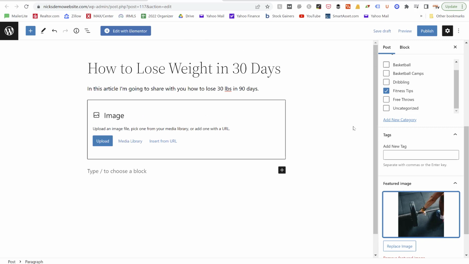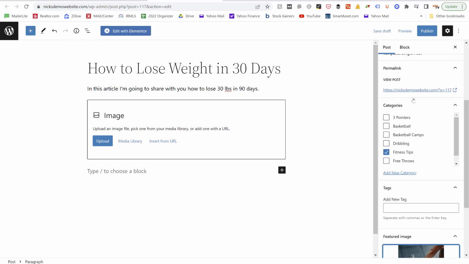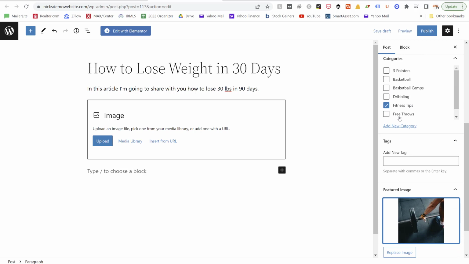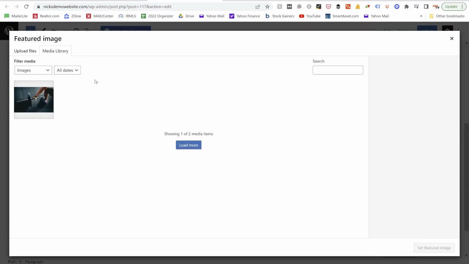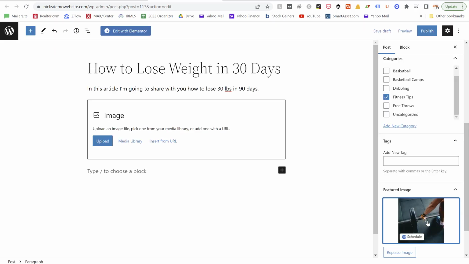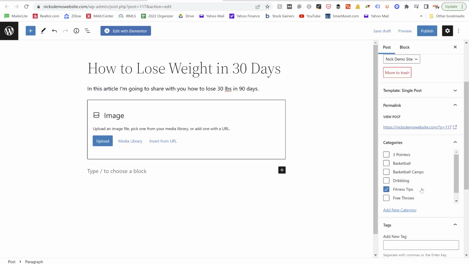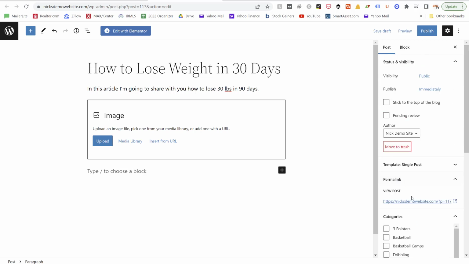So that's pretty much the basics of how to use the blog editor. You come in here, give it a title, write some text, add some different content blocks using the little plus icon here to toggle different blocks that you can insert into the page. When you're done, you give your blog post a category so you can keep your blog articles organized on your website. Give it a featured image, add some alt text to that featured image. Again, you can go to pexels.com to download free stock photos to use for your website blog articles. And then lastly, you want to make sure your permalink is set correctly.